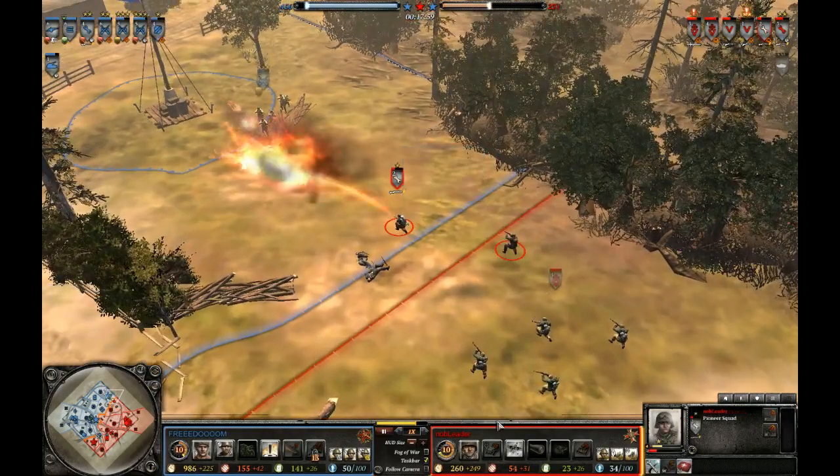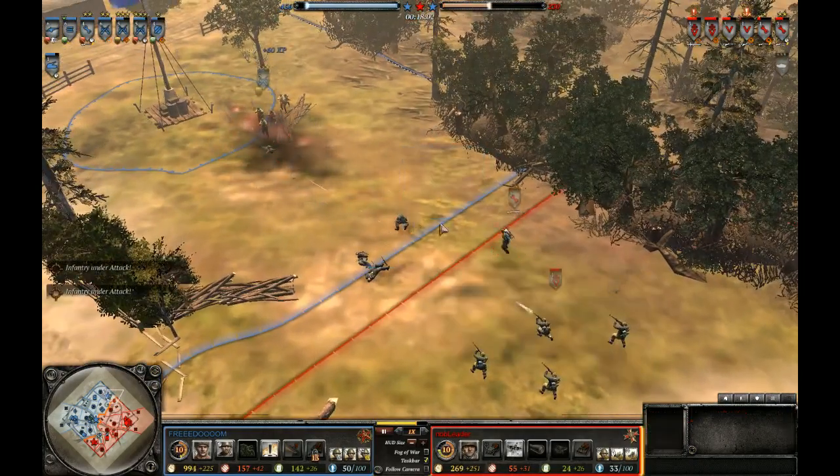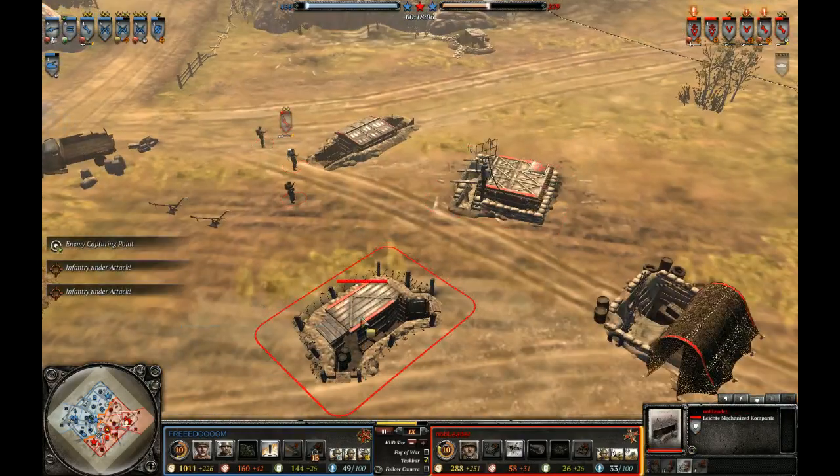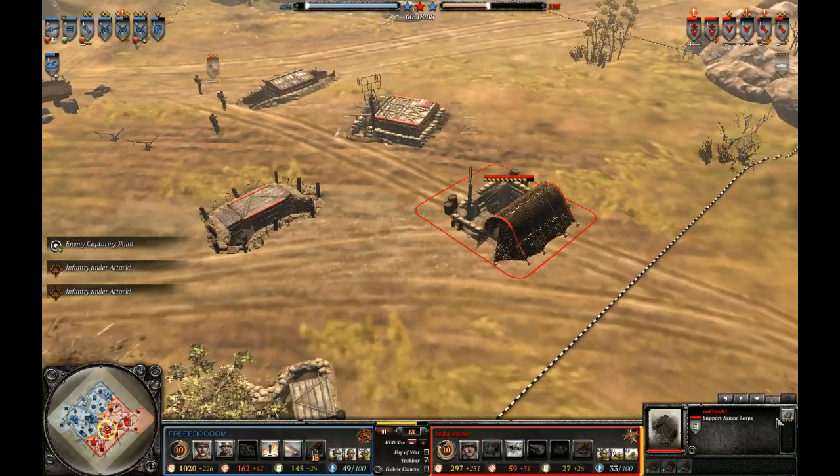As Wehrmacht, you always need to remember that the pack is pretty much the best AT gun that you can get in Company of Heroes 2, so just make use of it. So he went for a tier 3 and he's going for a Stug.